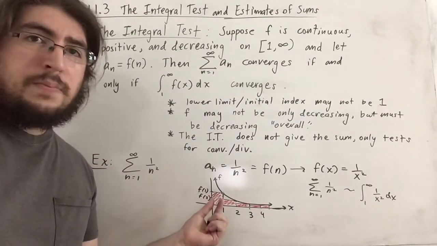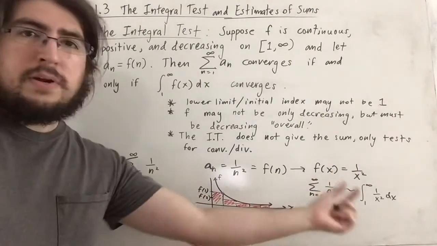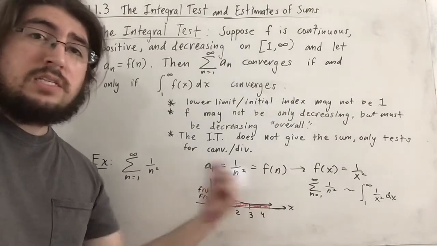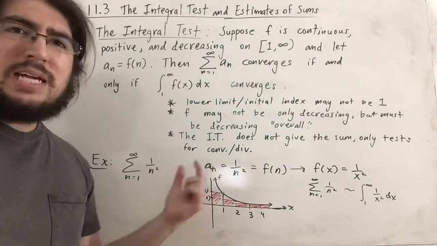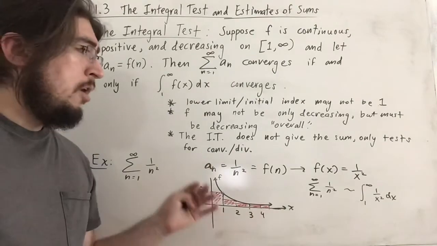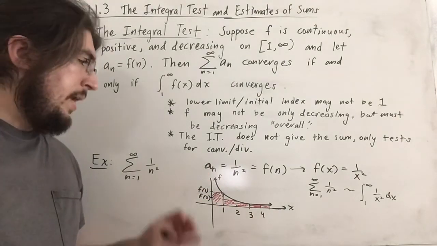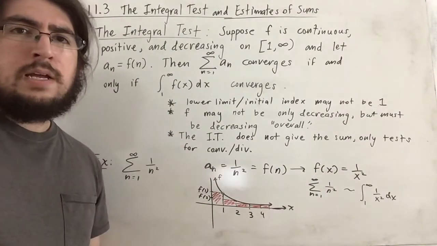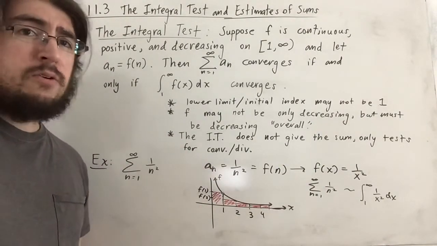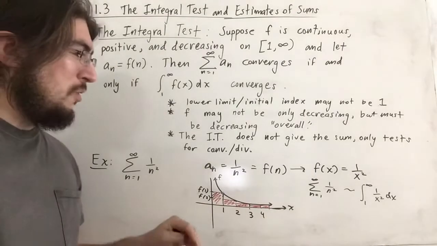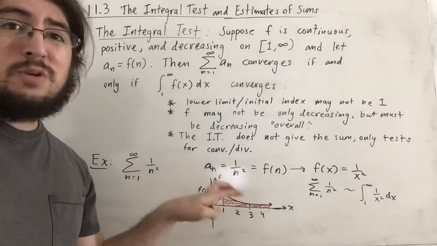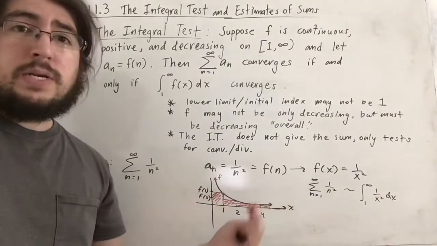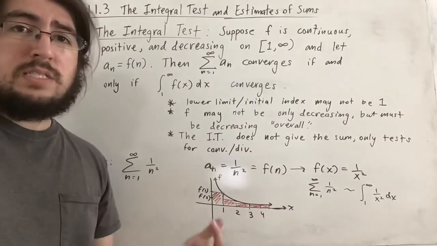Notice this is just a finite piece. So I'm not going to say that this is bigger than that or that's less than that, but what we can get an idea of is that if one converges, the other one converges and vice versa. And there actually is a way to get some type of inequality going where we can legitimately compare, and that'll tell us which one converges when the other one converges. But that's really just me proving the integral test. So making a long story short, since the sum is related to a Riemann sum of this integral, and they compare to each other, when one converges, the other one converges and vice versa.